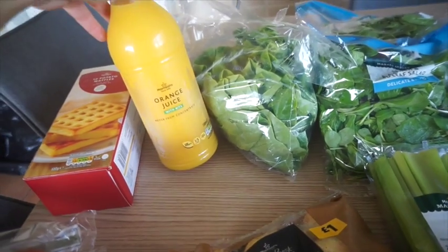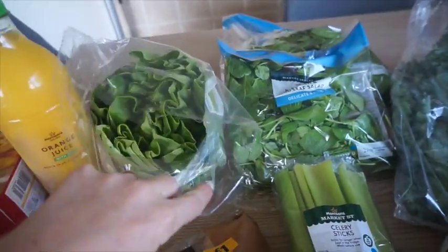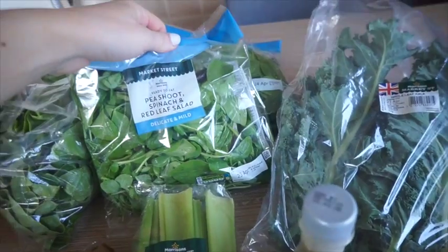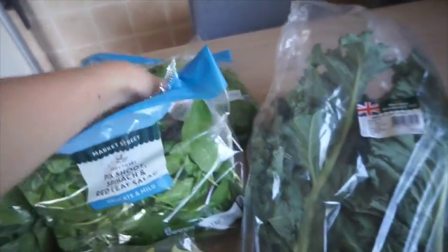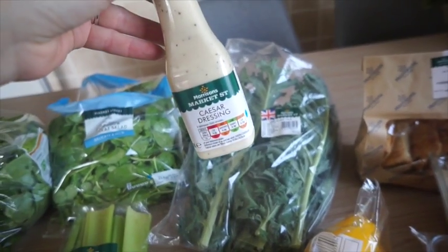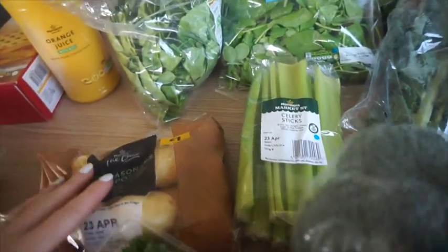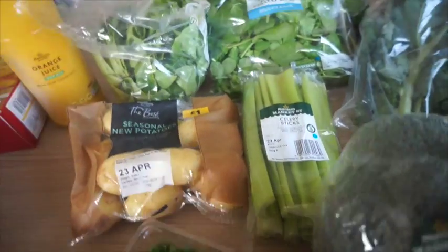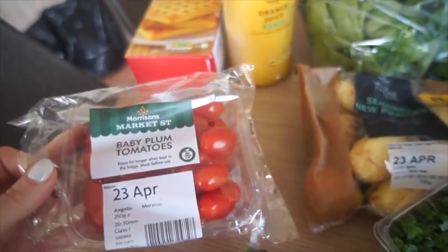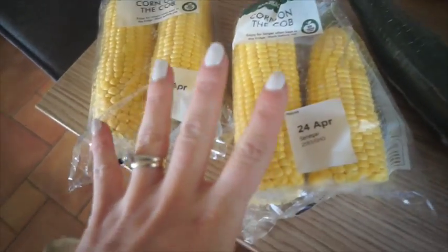On to everything else. We've got some frozen waffles — need to get them in the freezer. Some juice with bits, I still love this. We've got one of the round lettuces, pea shoots, spinach, red leaf salad, and then I've got a big bag of spinach as well, whole leaf kale, some Caesar salad dressing, celery sticks. They were really low on fresh stuff. I got some seasonal new potatoes, some cress — I was going to do some egg and cress sandwiches — and baby plum tomatoes, I've got two lots of those, I absolutely love these at the moment.